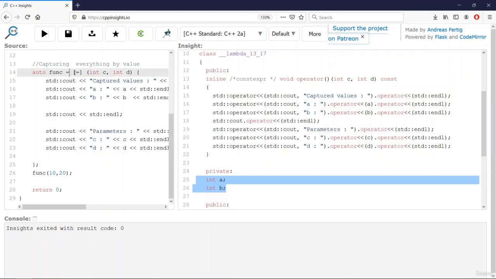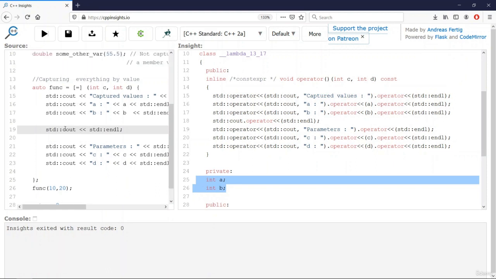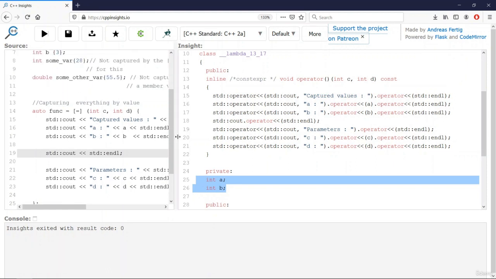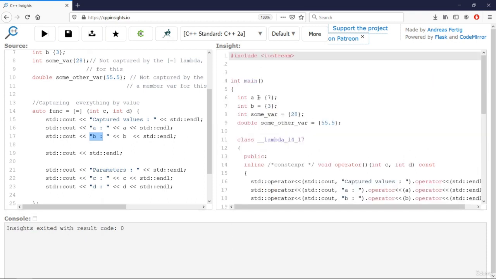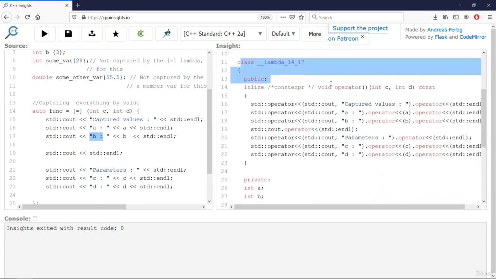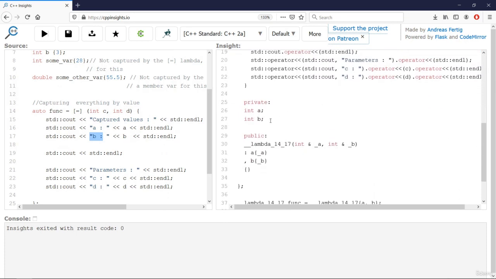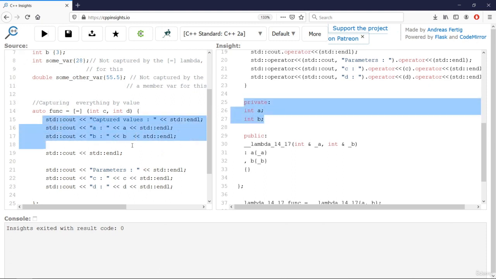We're going to remove whatever we had in there, and we're going to put in our new code. You're going to see that we are capturing everything by value here, but we will only generate member variables for the things we are explicitly using in the body of our lambda function. And that happens to be A and B. So we will only generate member variables for A and B here. Let's try and run this through CPP Insights. And CPP Insights is done. We're going to see our functor generated here. And if we look around, we're going to see that we only have 2 member variables for A and B, because these are the things that we use in the body of our lambda function here.